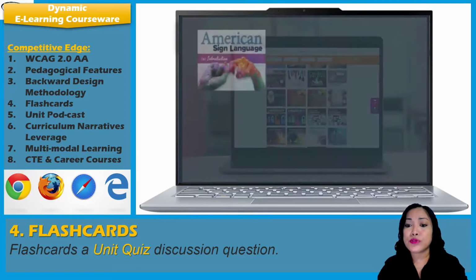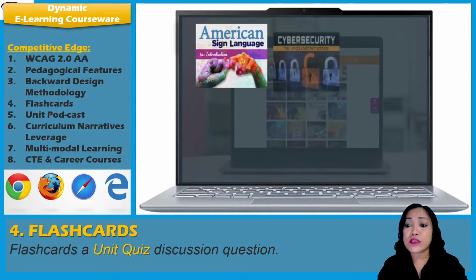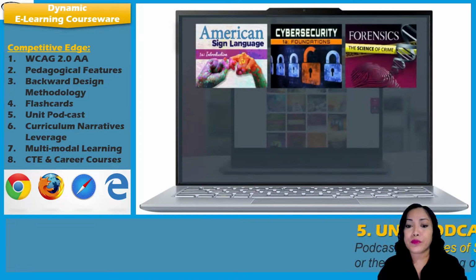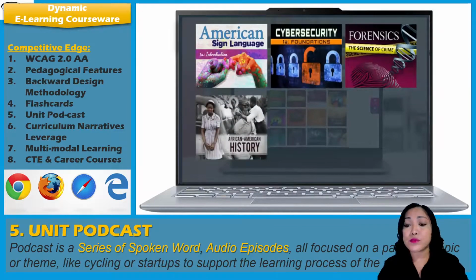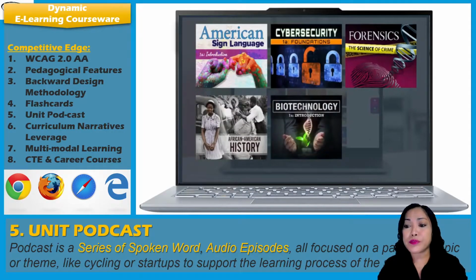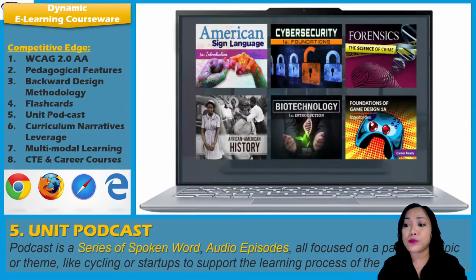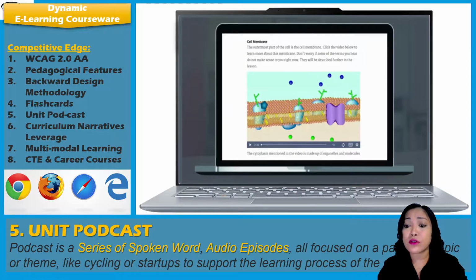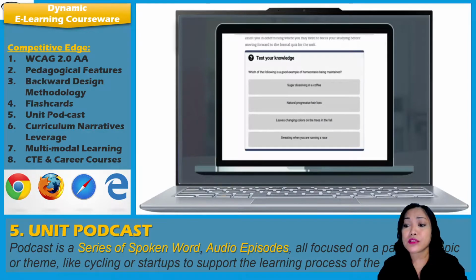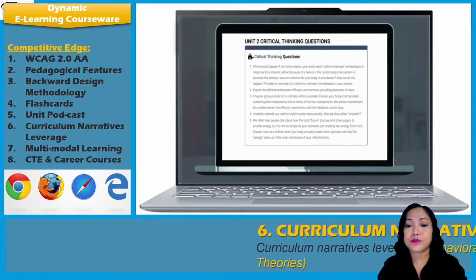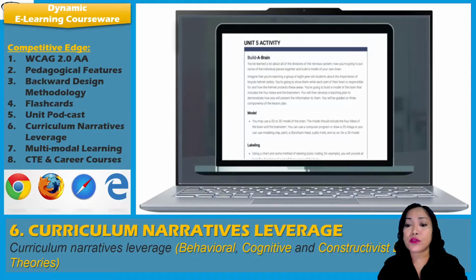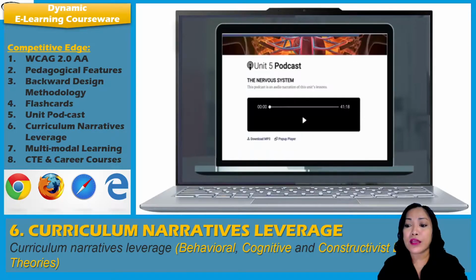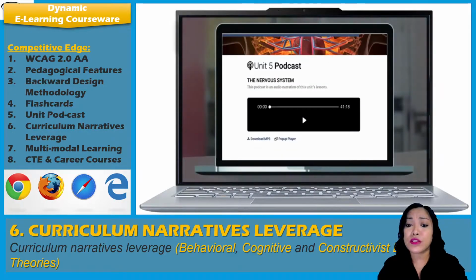Flashcards are used as a unit quiz discussion question. A podcast is a series of spoken word audio episodes, all focused on a particular topic or theme like cycling or startups, to support the learning process of the student. It also focuses on the behavioral, cognitive, and constructivist learning theories.